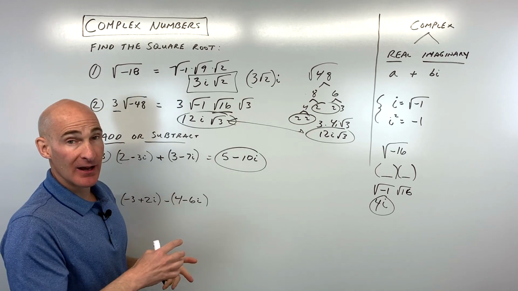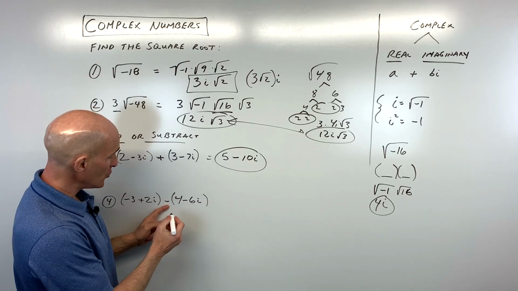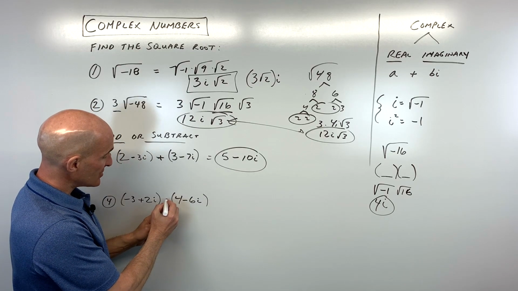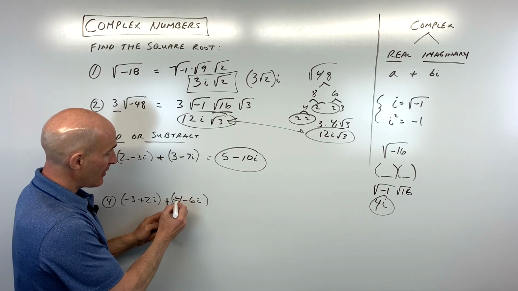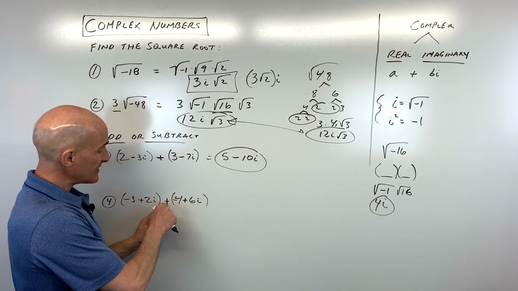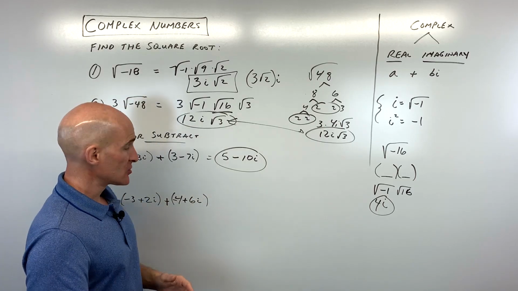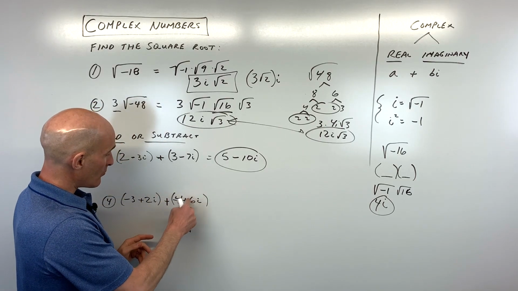Here you're subtracting. With subtracting, sometimes it gets a little confusing, and what students sometimes like to do is think of subtraction as adding the opposite. So whatever's in the parentheses, I flip the sign. Or you can think of that negative as a -1 and you're distributing the -1 into the parentheses. So think of subtraction as adding the opposite or multiplying by -1.